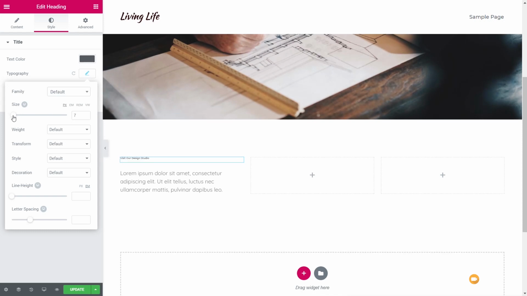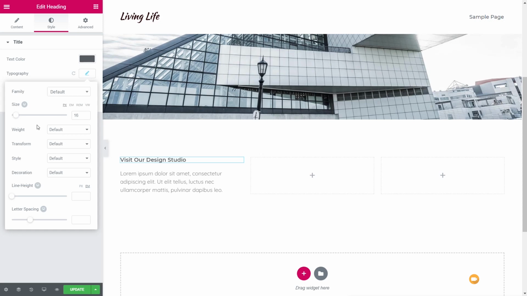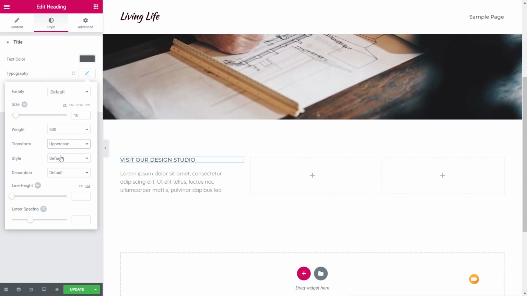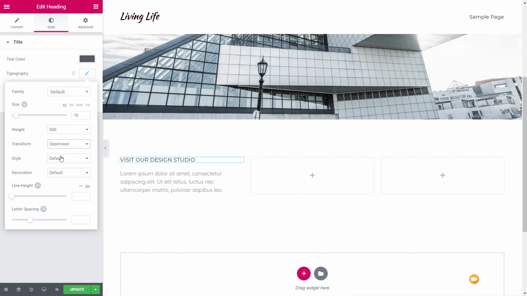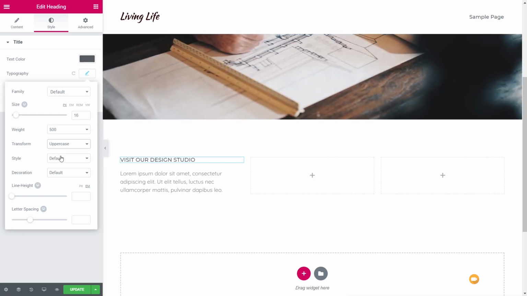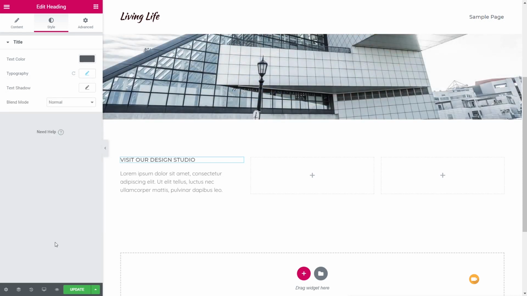However, what we want to do is we want to change the font size on this. We're going to set that to be 16 pixels, the weight 500 for this example, and we're going to adjust the transform to be uppercase to make this all capitalized. So you can see we can quickly change things, and we can utilize both the global settings that we have as Elementor, and we can fine tune and tweak those so we can take advantage. Now, hopefully in a next iteration or very soon inside Elementor, we're going to have full control over global styling of fonts and things. So we get more control. We control the H1 through 6, all those kinds of things, as opposed to what we currently have now, which is quite limited control.